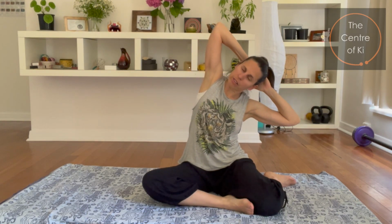And we're going to sit off to one side, just opening up through the side of the body. So one foot in front here, one foot at the back. Hands interlaced behind the head. So we want to open the sides. So take a big breath in there. And on the exhale, elbow going to the outside foot.